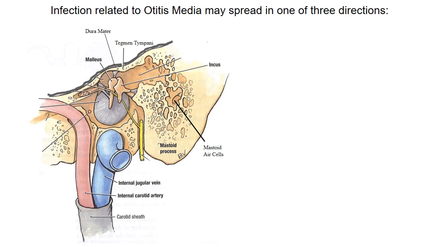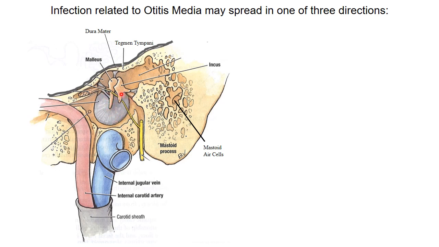So otitis media, again, is an infection in this area right there. Again, there may be a pathogen involved. There may be an infectious disease involved, or there may not. But otitis media is going to occur here. Now, it can spread. A middle ear infection isn't terribly bad; it can be treated effectively. But it can progress to things that are more serious.